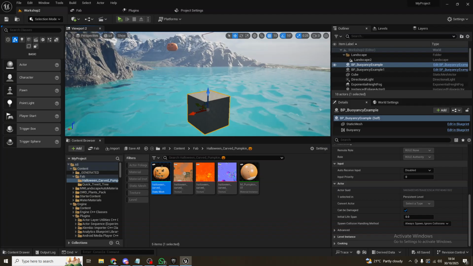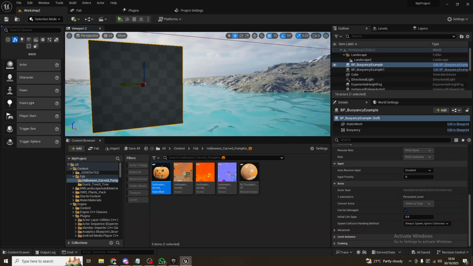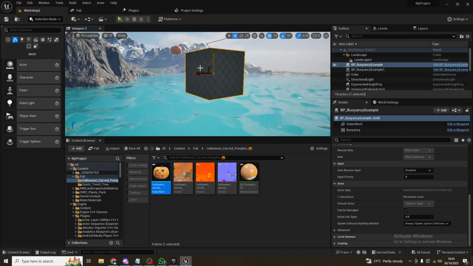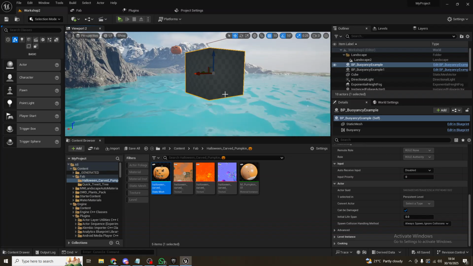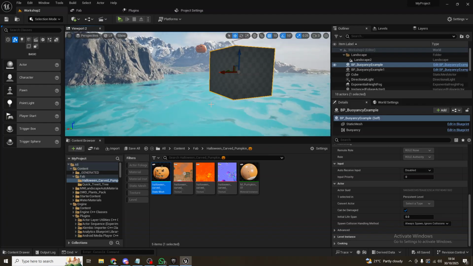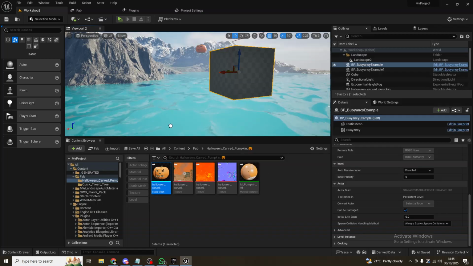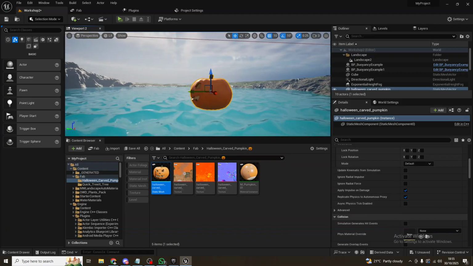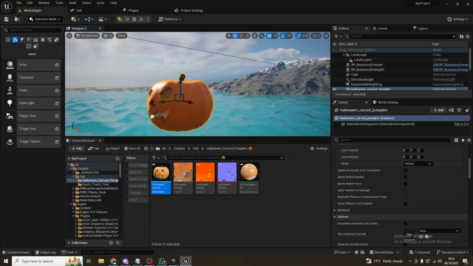Now, what's very important to understand with this buoyance is if you look at this box and we identify this box, you can see the pivot point is in the center of the cube. If it was below the cube, or above the cube, it might not have the same effect. The buoyance effect is applied to the pivot point of the object. So if I drag and drop, let's say this pumpkin that I imported in here, it didn't have the pivot centered, but I centered it just for a test.